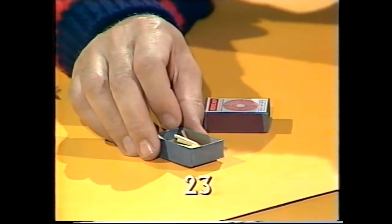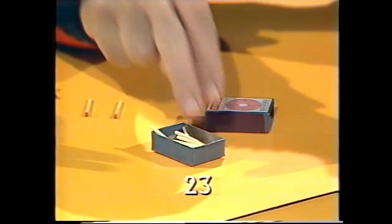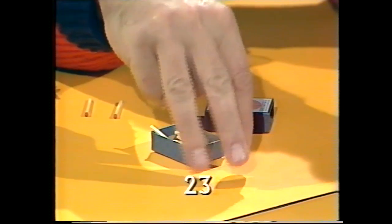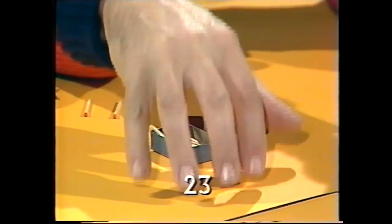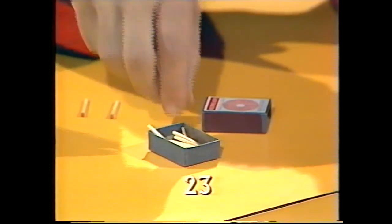Okay. Now, I guess it's a two-digit number. It is. Add the two digits together. All right. The first one's that. The second one's that. Put them together, I get that. All right. Now, take that number of matchsticks out of the box.